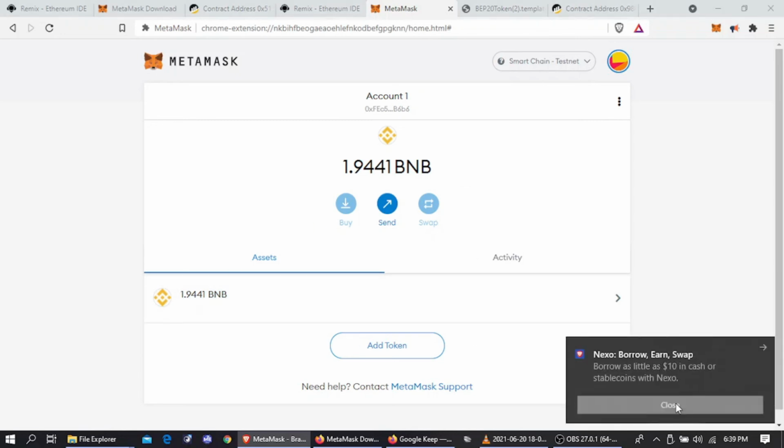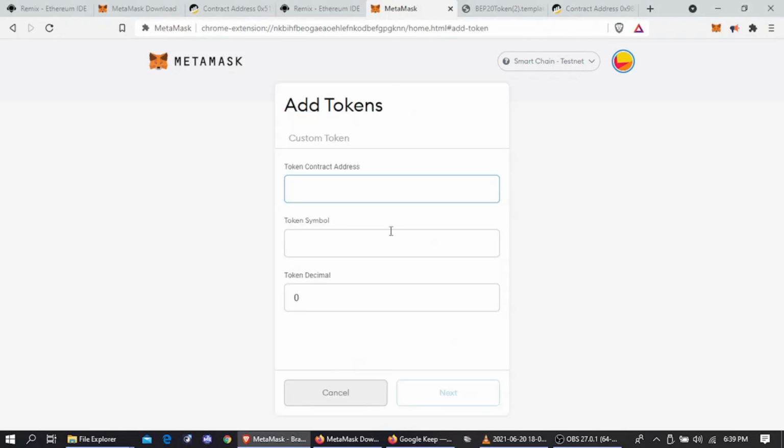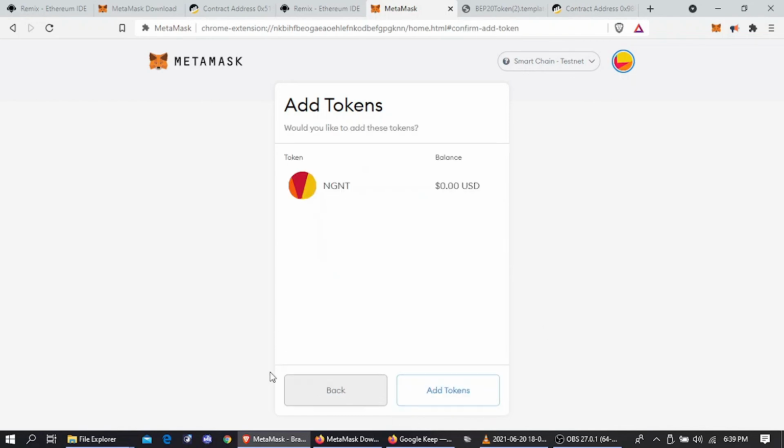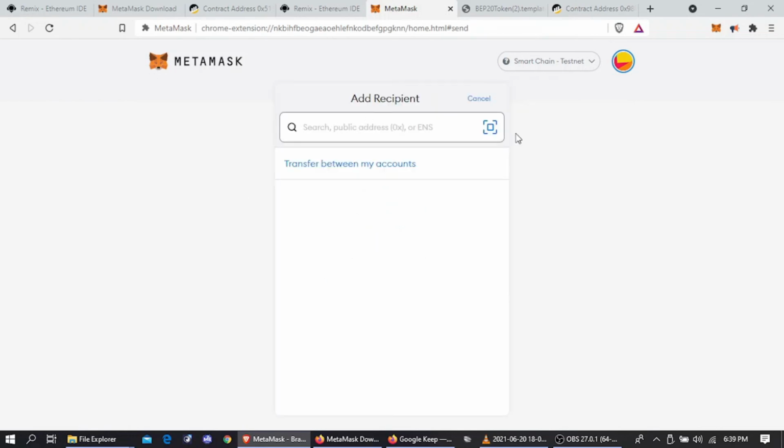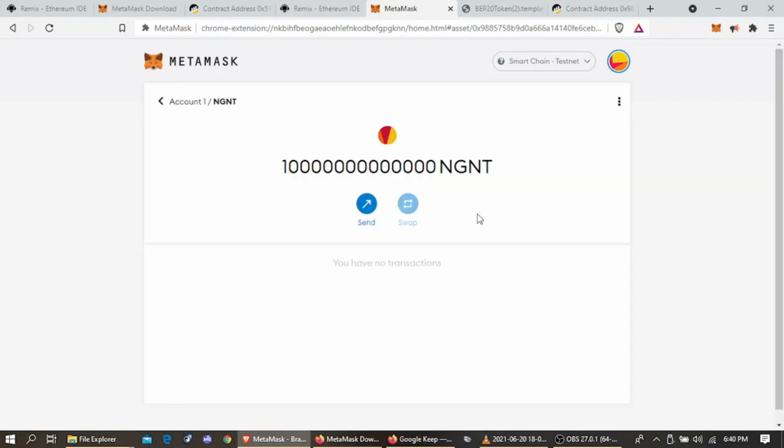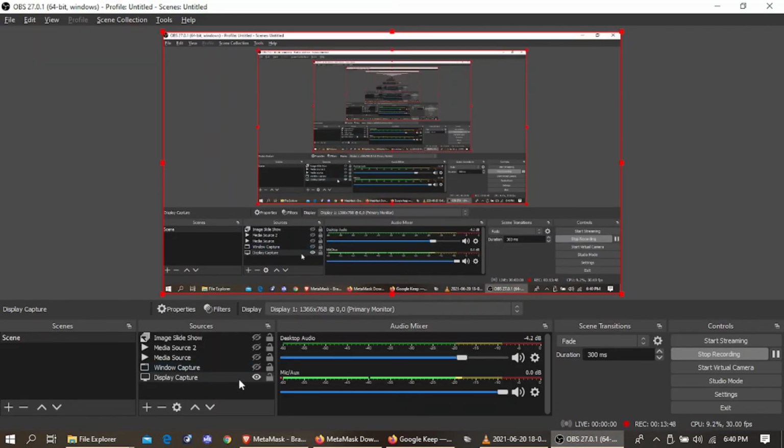All right, so I'll come here to add token and then I'll enter the name of the token. See, as soon as I enter the smart contract, it populates all the other fields. So we'll click on next, then add token. So you see, now I can send this to any other address if I want. Right. So you can send your tokens now. You can do whatever you want to do.